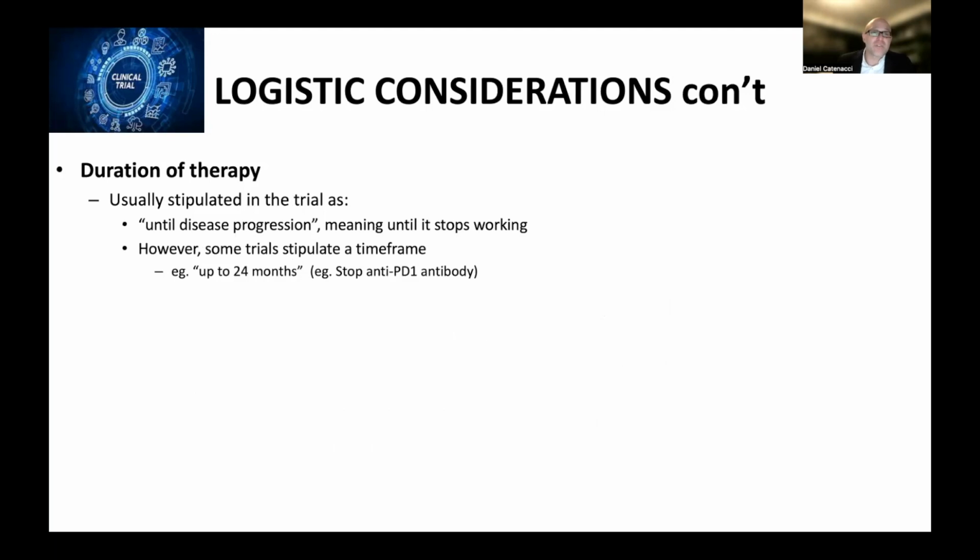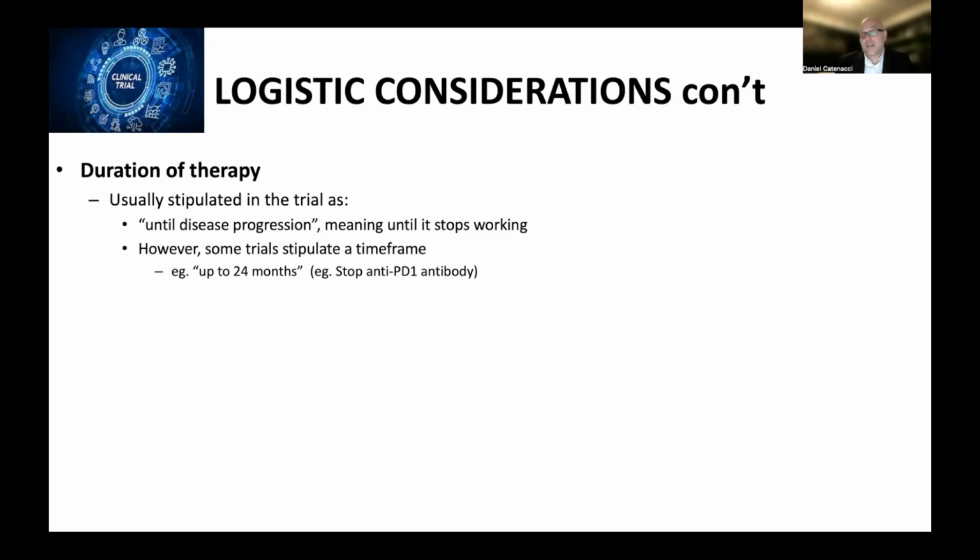What about the duration of therapy? Usually it's stipulated in the protocol that it's used until the cancer learns how to grow on it, called disease progression. That said, there are examples of extreme responders. I showed you the MSI-high mismatch repair data with pembrolizumab, where a number of patients were having complete responses still 2 years after starting therapy. In those cases, that particular protocol indicated that we stop the immunotherapy treatment and just follow.